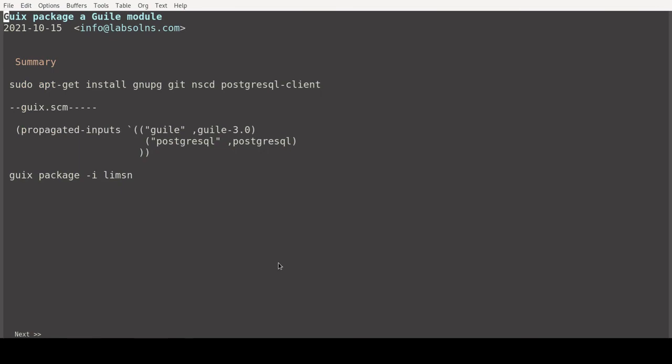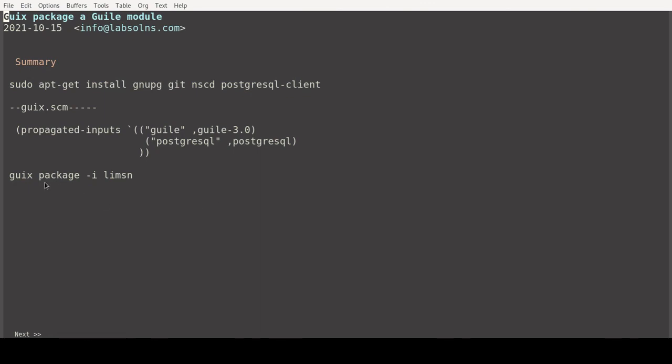So in summary, I prepared a Debian instance installing some programs that are required by Guix. Note that I used apt-get to install the PostgreSQL client. The server I defined as a dependency of my package in the recipe file, but the PostgreSQL client is not yet packaged for Guix, so I cannot define that as a dependency.